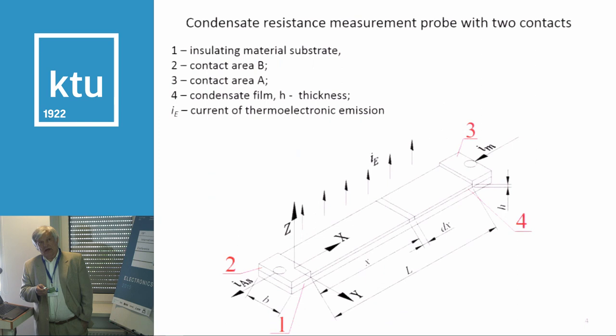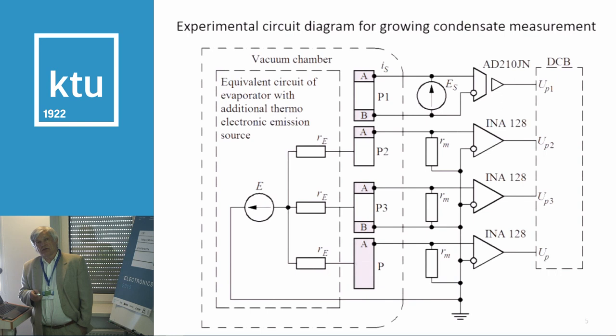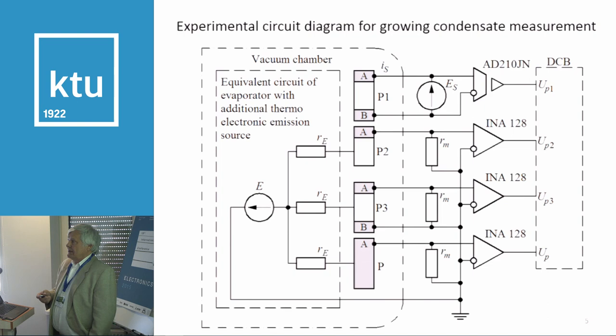Our probes are thin ribbons with two contact areas or one contact area, and one probe of the same size is made of metal to measure the electromotive force of the evaporator, of electron emissions. The electrical circuit of our experiments consists of four probes. The first probe is a full metal sheet. With this probe we measure the electromotive force of electron emissions. Then the two-area, two-contact probe, which we have used for some years. It is a very good method because it produces a bell shape signal, and the time of the extremum can be used for control of the process.